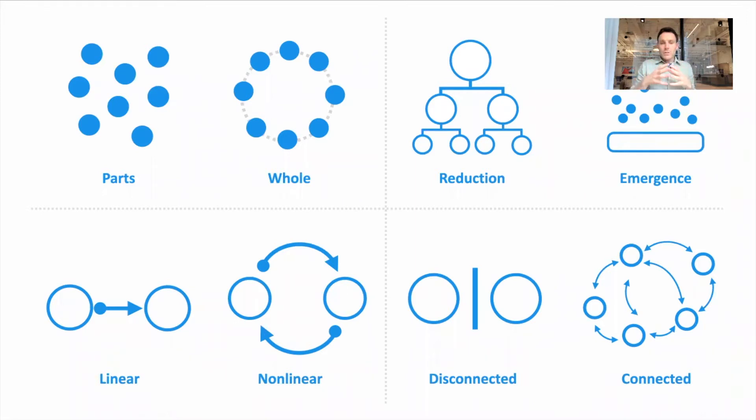But there are actually a few models and representations, key concepts that can help us start to think in systems and shift our thinking from reductionist to holistic thinking. And that's what we're going to look at here.